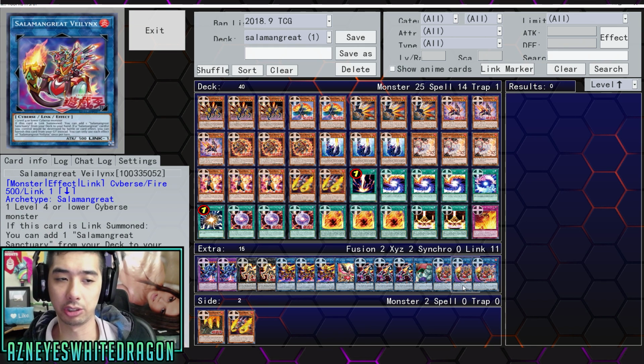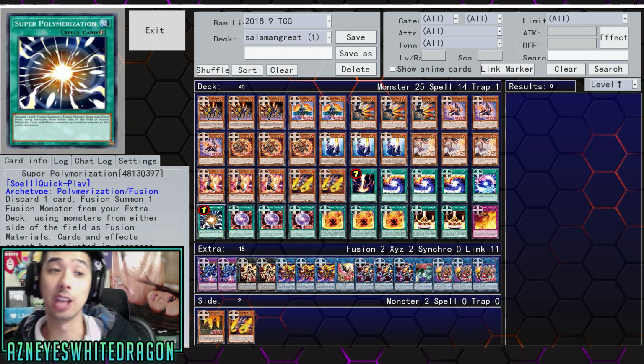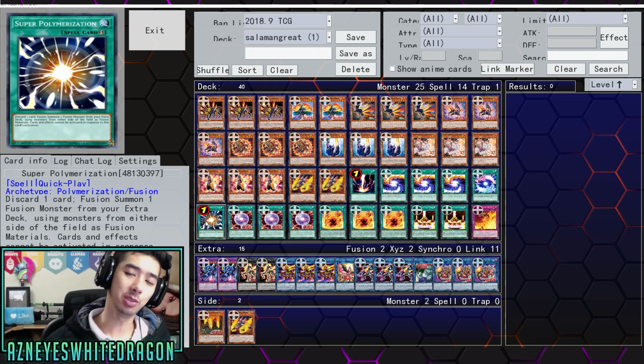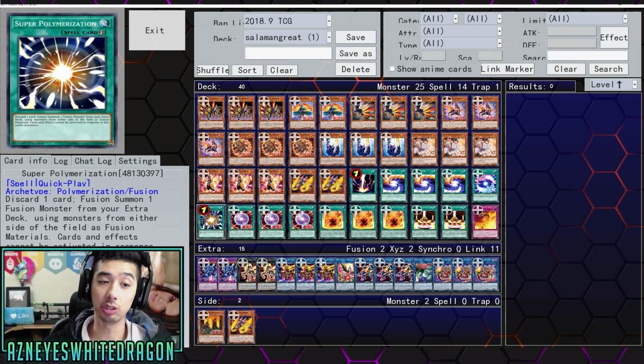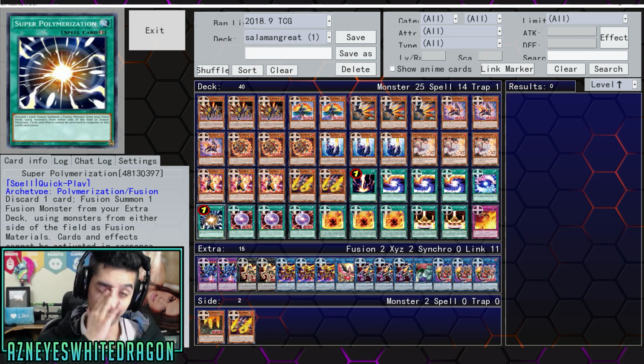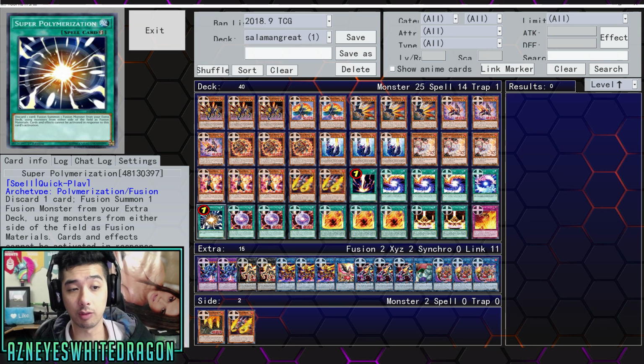You'll see some of these are just 2 fire effect monsters, which you don't really have control over. But Super Poly, which I don't believe was shown in the replays, this card has always been really insane. It lets you discard a card. I'm just going to go over the effect because it's been a while since I've seen anyone even play Super Poly. But anyways, you discard a card and fusion summon 1 fusion monster from your extra deck using monsters from either side of the field as fusion materials.